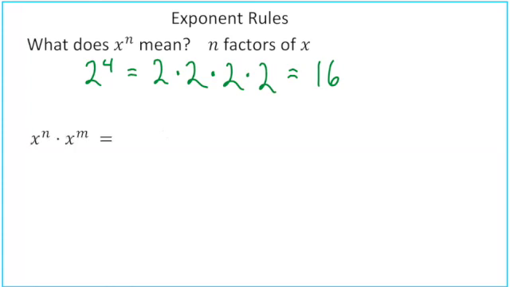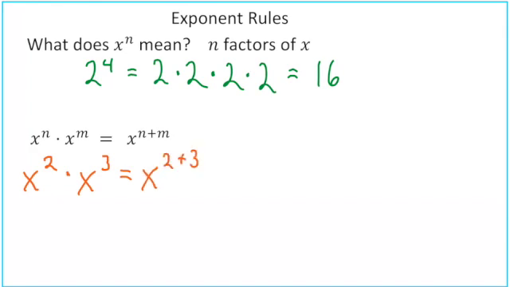Our first rule tells us what happens when we have x to the n times x to the m. And what you do with the exponents in this case is you add them up. Let's take a look at why this works. If we have x squared times x cubed, by the way, to the 2nd power we call it squared, to the 3rd power we call cubed. After that, you can just use the number. So the rule here would tell us that we're going to go x to the 2 plus 3.